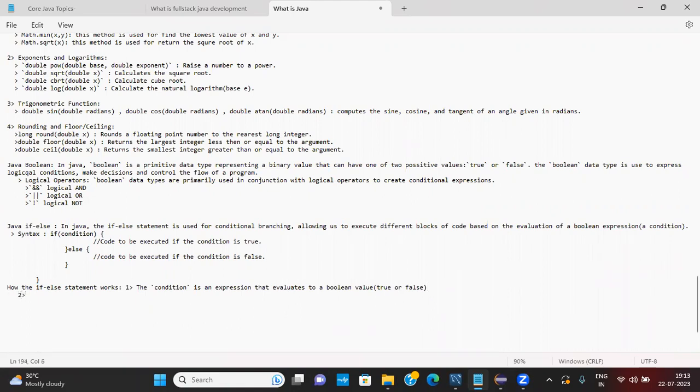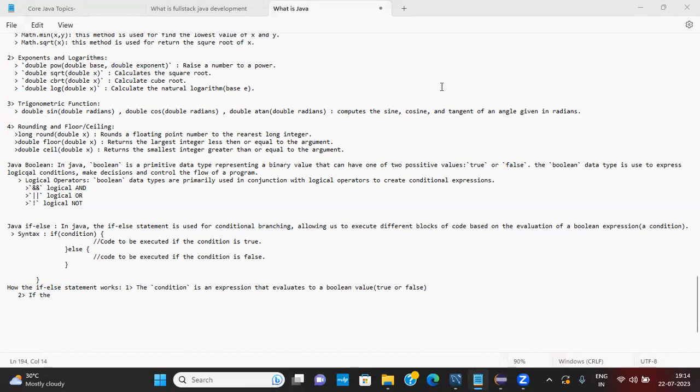Second point, if the condition evaluates to true, the code block inside the if will be executed. Say someone raised a hand? Does anyone have any doubts or questions?